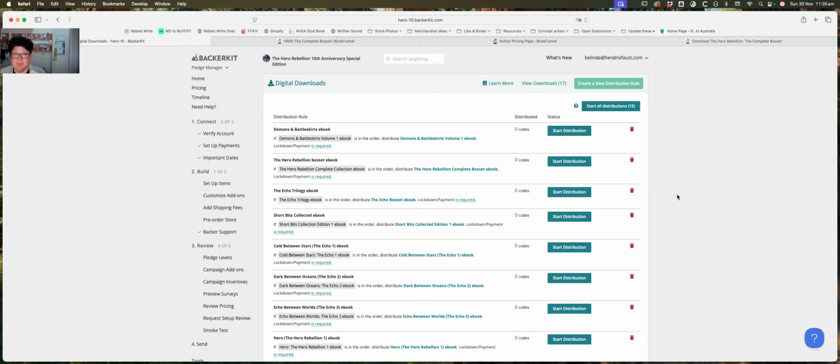You can use Google Drive, you can use Dropbox, you can use BackerKit's native upload thing. Okay, use whatever you like to use, whatever's good for you. And so once you start distributing stuff, you just have to hit start all distributions, or you can just start distributing just for one particular book.